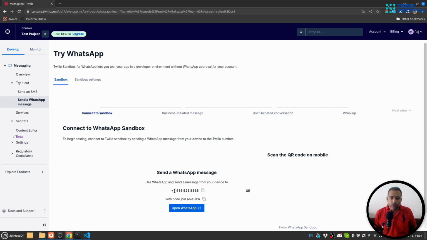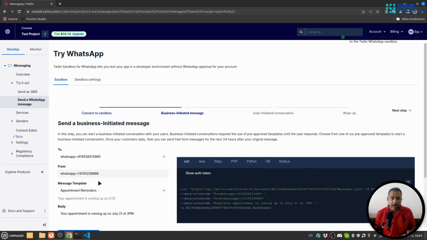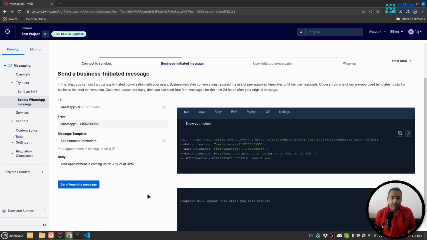Here you can save this number and you will see this kind of phrase for your project, and you can first send this message. And once you send this message, you will receive some kind of notification that a new message has arrived, and I'll do the same at this point. So in my case it is join-able hyphen, and when I hit enter you can see that a new message has arrived.